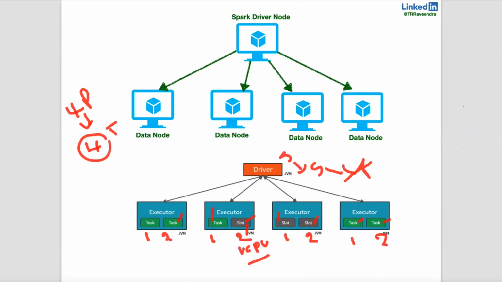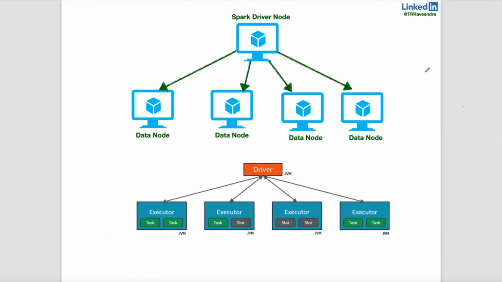A simple way to understand: consider you are a team lead. You have 5 tasks to complete, and you have 8 developers. Just a simple example.